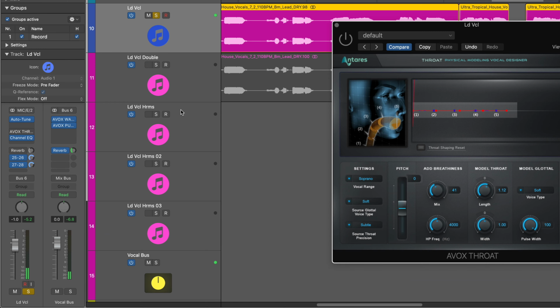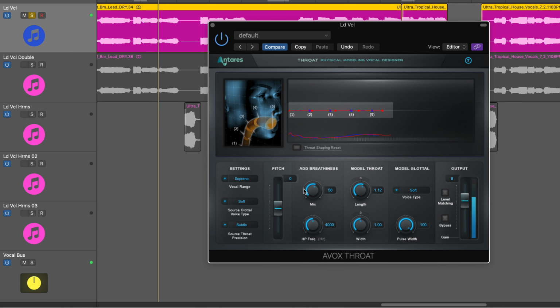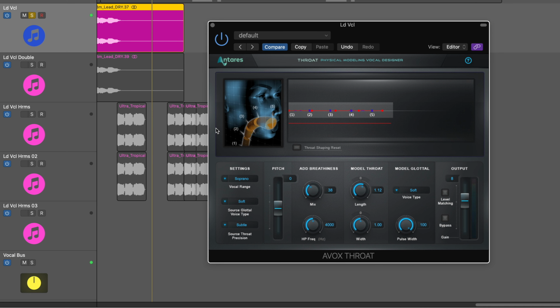Now after this, I have throat. Now this is great for adding this breathy kind of quality onto it. So again, I've got soprano, and I've set the different choices here. So that's obviously exaggerated. I just want a bit of it. We have level matching. But I'd rather set it manually so it blends the way I want. So that's the lead vocal.